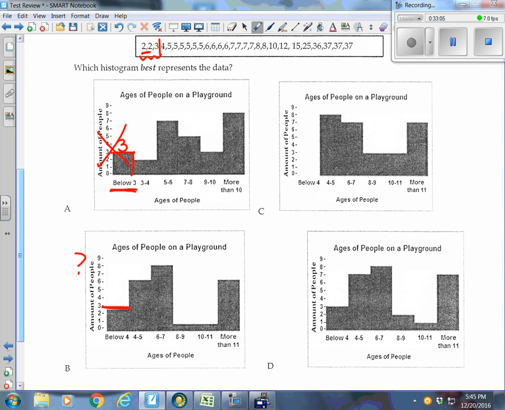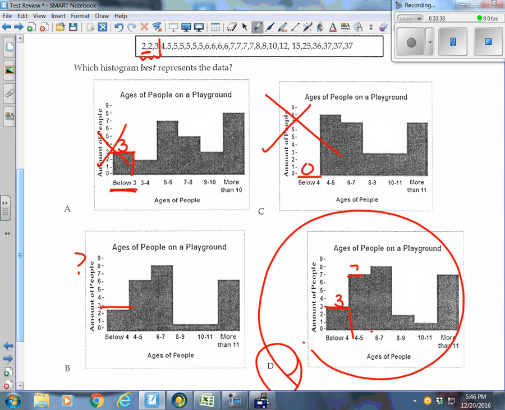Let's see if we have another option. Below 4. This one has 0 below 4. Obviously that one's gone. Okay, C. Below 4, I'm right at the 3 mark. That looks good. So looking like D is probably it. I'm going to say D's it because, again, take a close look at B. We were a little shy of being at 3, and you can't really have 2.5 of a data point. Okay, let's verify. Between 4 and 5 looks like we're at 7. So how many points do we have between 4 and 5? 1, 2, 3, 4, 5, 6, 7. Sure enough. I feel very confident that D is the correct choice on this.